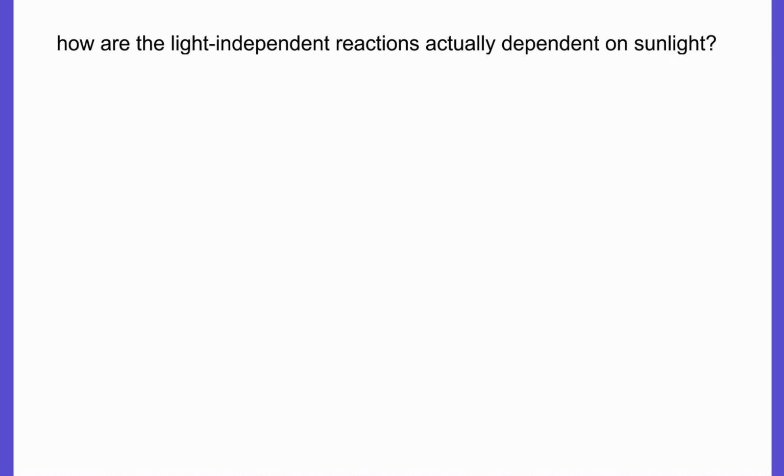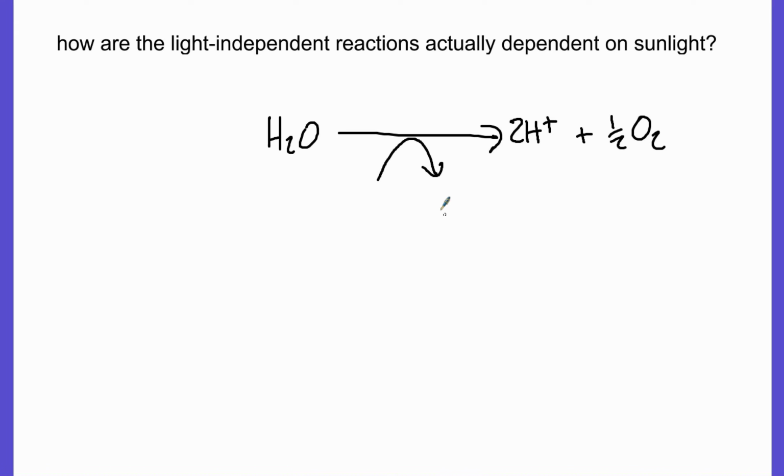Otherwise, later in the notes, this question pops up, and I'm going to draw a picture for this question because it answers a lot of things in the notes and has all the pictures in it that we might need. So I have 2 different reactions, 2 distinct reactions happening in photosynthesis. The first one involves water that's going to be split to make hydrogen ions and half an oxygen molecule. So 2 hydrogens, half an oxygen molecule. And in the meantime, I'm going to try and capture some energy in ATP. So I'll make some ATP from ADP.